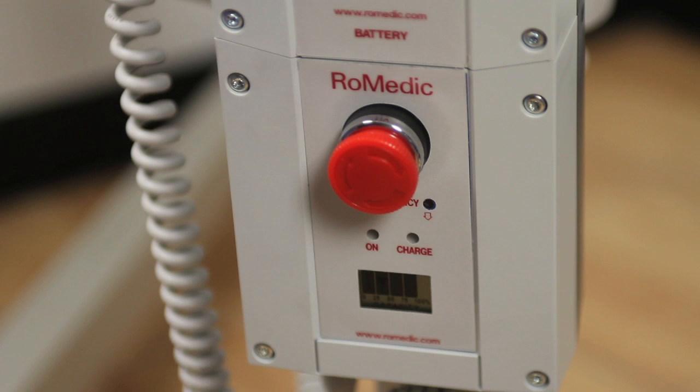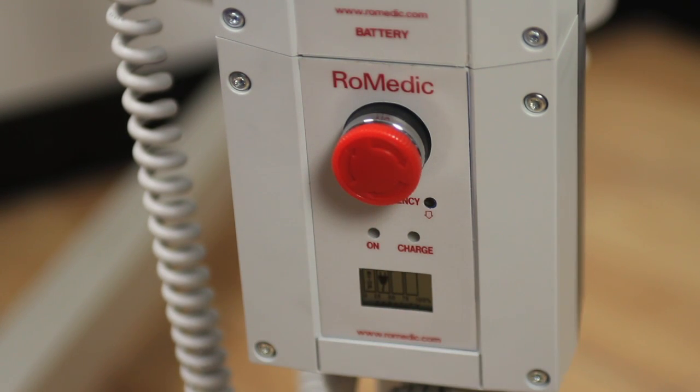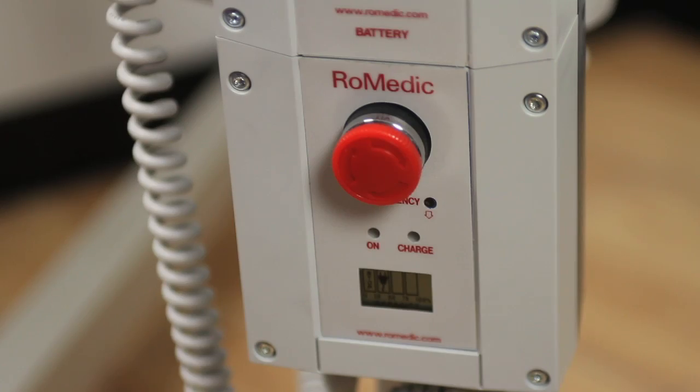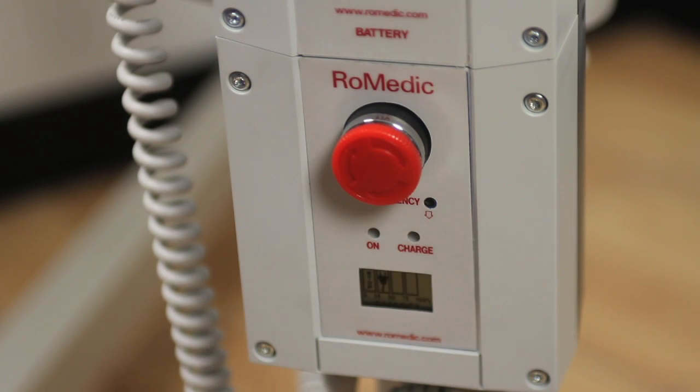Emergency stop is accomplished easily by depressing the red button on the control box. The emergency stop switch disables the entire lift and stops the built-in battery charger from operating. To reset this, turn the battery button gently to the right until the button pops out. During transportation, or when the lift is not going to be used for some time, it is recommended that the emergency stop button be pushed in to preserve the battery charge.